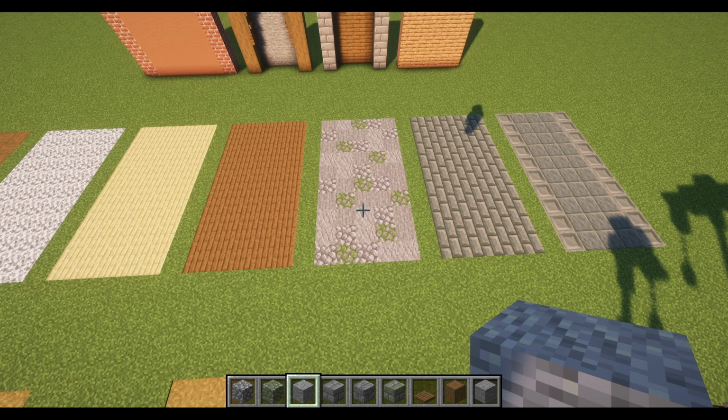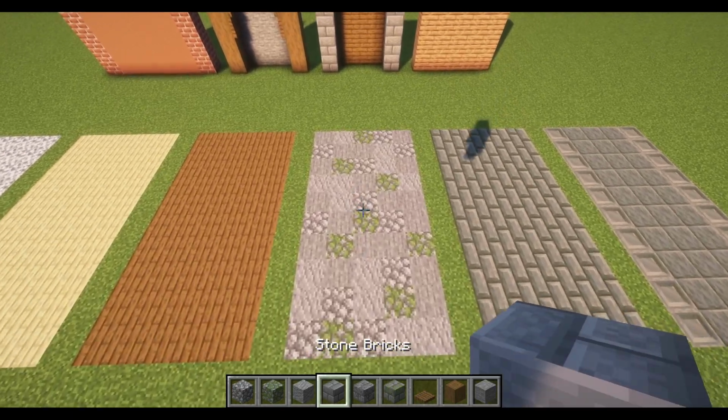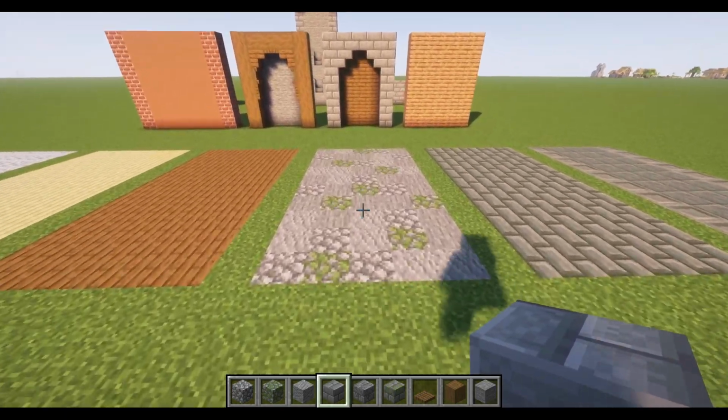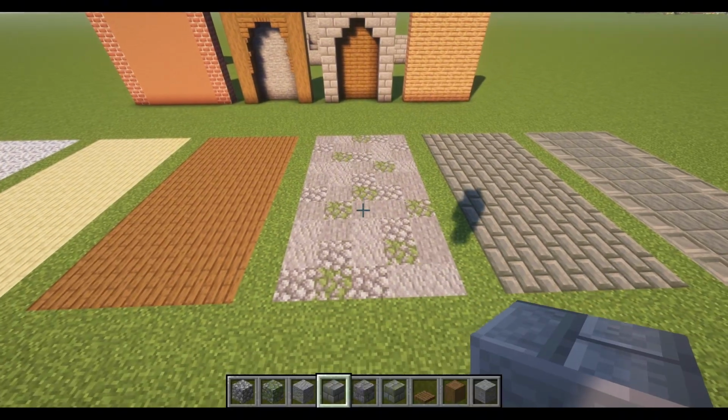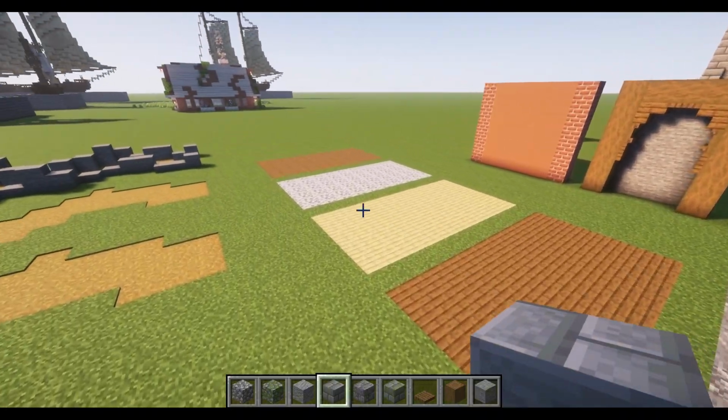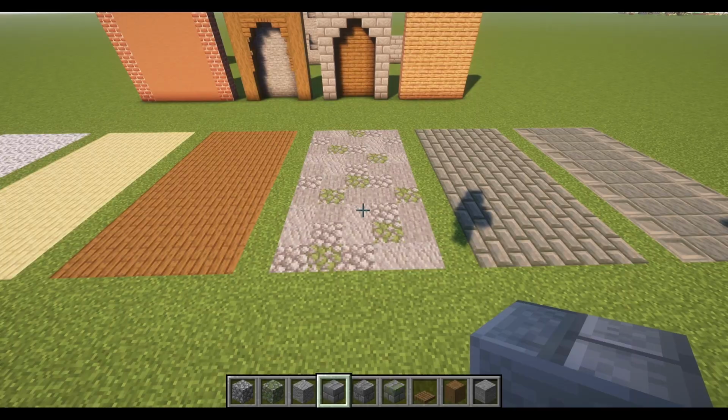When you have just a blank stone surface, having this is perfect. It's perfect. I love it. Now, we will go ahead and move on to some of these other floorings in just a second. I will pull out materials and we can get working on it.